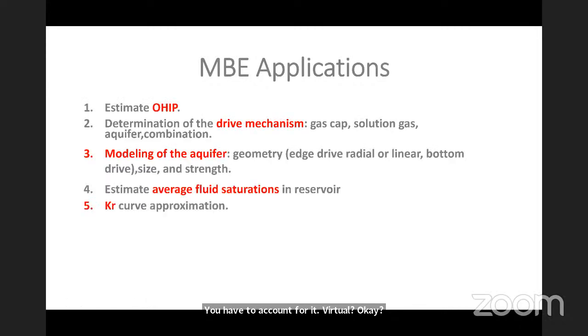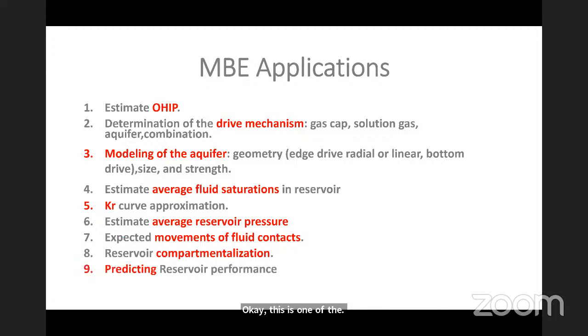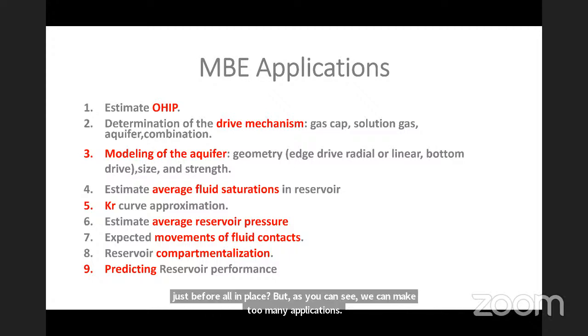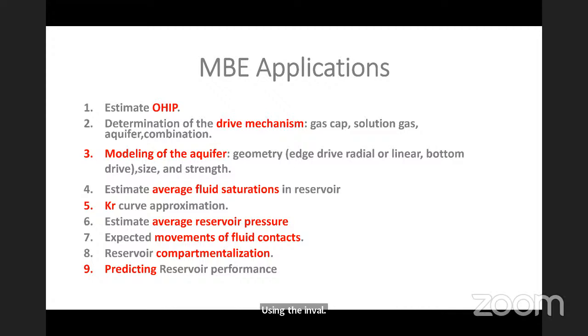I will give you like 30 seconds to look at this. Can you imagine that normally you go for MBAL just for oil in place, but as you can see, we can make too many applications using the MBAL. One of the main well-known applications is estimating the oil in place, or let's say QC of the oil in place. If you already have it, you can make a QC on it, or if you don't have it, you can make an estimation.